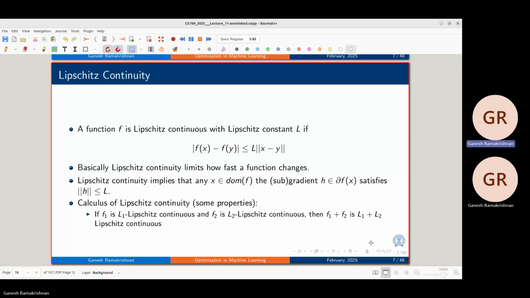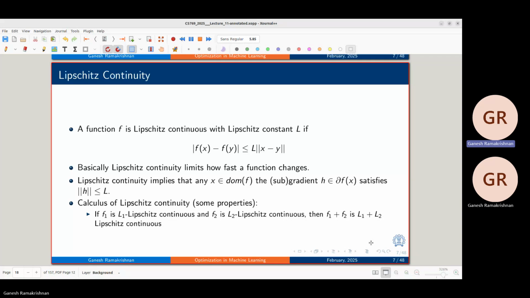See, the tricky part here is we're looking at rate of change, differences at two different points. This is exactly the challenge. This is for all x, y. In convexity, we also originally started with all pairs x, y. But there was still a difference, right? There we were still pivoting on some x. For example, the first order property used the gradient at x. Here it's for all pairs. I'm telling you that is creating a little bit of challenge. It's not as ubiquitous. Well, the other advantage is it's not insisting on convexity. So both have their interesting spaces.